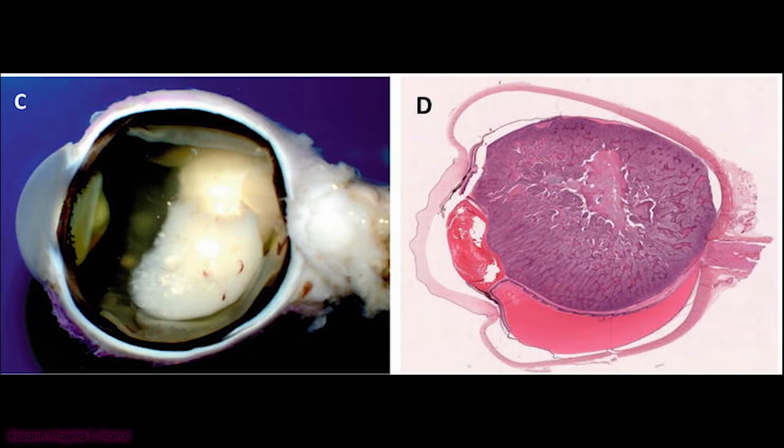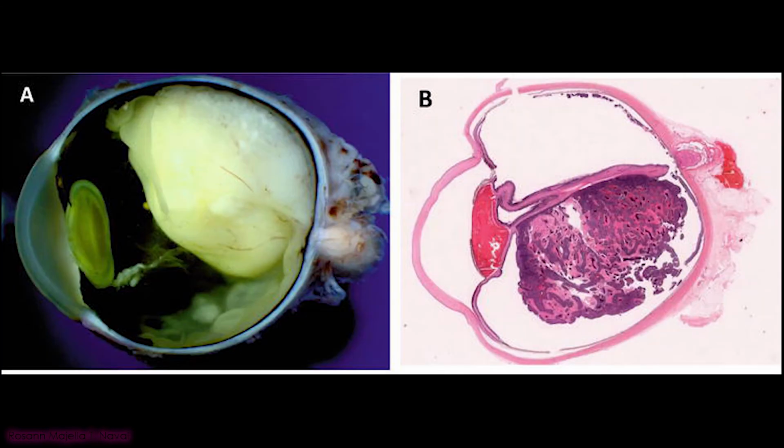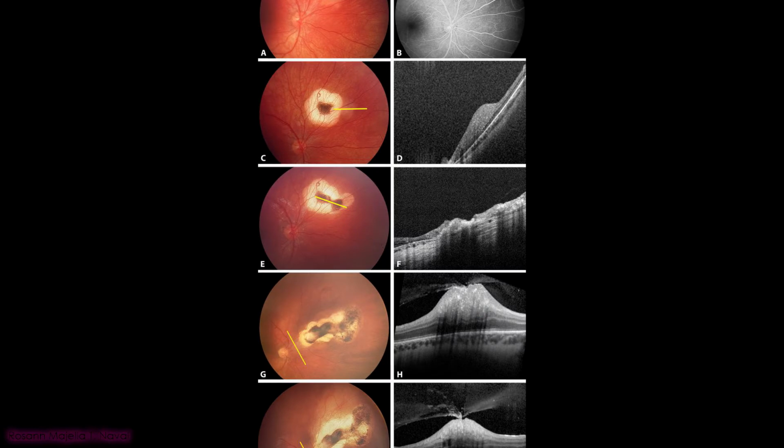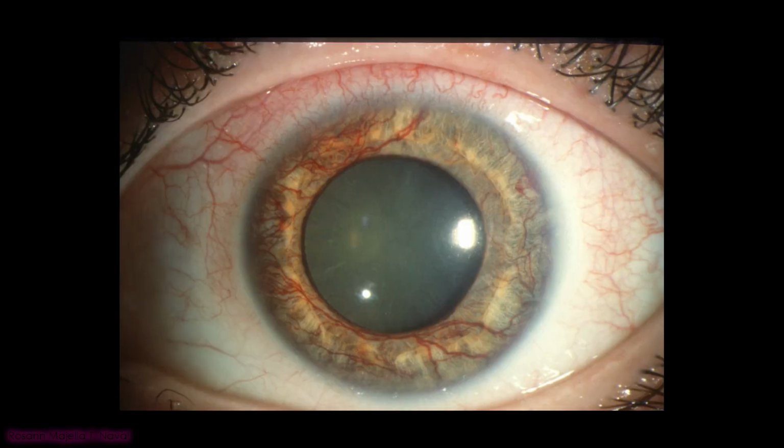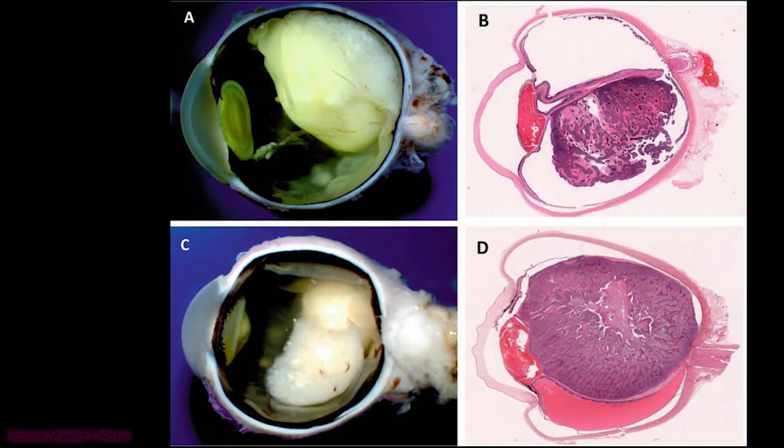Endophytic tumors arise from the inner surface of the retina and grow into the vitreous, and can also grow as tumors suspended within the vitreous itself, known as vitreous seeding. Exophytic tumors grow from the outer retinal layer and can cause retinal detachment. Diffuse infiltrating tumors grow intraretinally and remain flat. These are less common and can cause iris neovascularization. Tumors can also be both endophytic and exophytic.